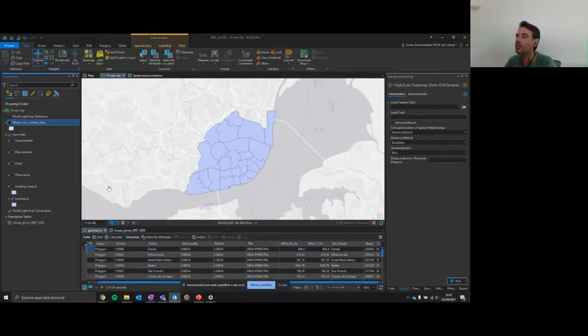Well, but some parishes are big, and to have a more correct view, we want to try to have an idea where the main buildings are. We have a map here of the buildings in Lisbon. For example, these purple areas represent the buildings in Lisbon. So I have the buildings and I have the parishes, and I want to associate to each one of these building areas the respective parish, and to do so, I will do an intersect.